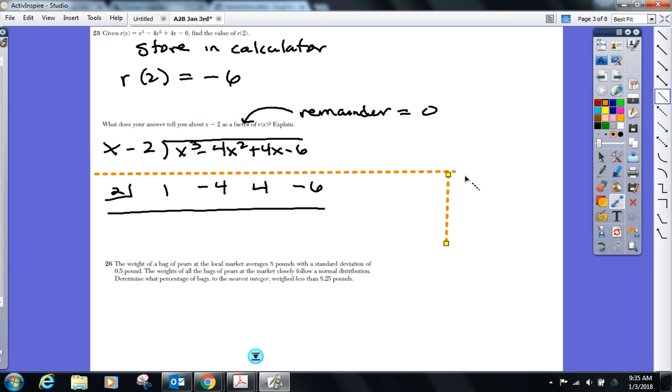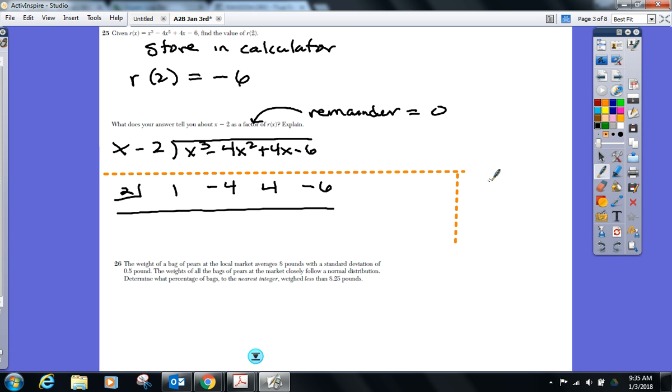So x minus 2 is not a factor, because R of 2 is equal to negative 6 instead of 0. And again, these are 3 different ways you can show me why x minus 2 is a factor or not: long division, synthetically divide, or use the remainder theorem up here, which is I should have got 0, but I got negative 6 instead. All good? Any other questions on that before we get to this last one?